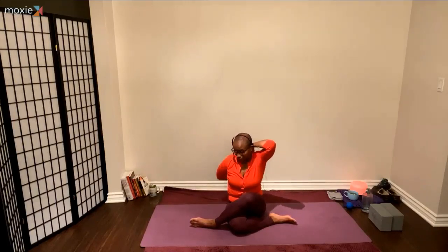Let's find our knee, stacking the left knee this time over the right knee. And additionally, bringing our left arm over and down the back, where we take the right arm up and behind, clasping behind to meet for cow face pose. Just breathe gently as we allow our hips to open, cradling our sacral chakra.